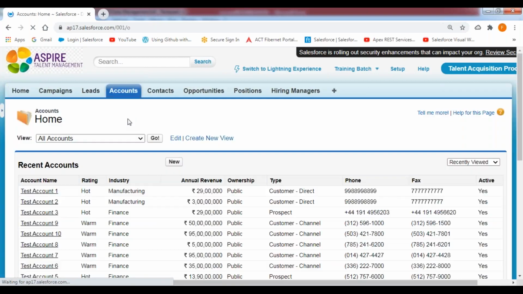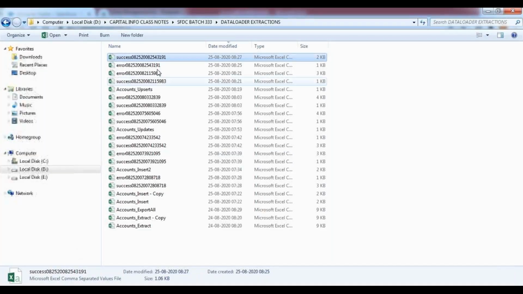Let's go to the accounts and take a few account records. I would like to take a few account records in order to delete them. I already have 5 account record IDs available with me.